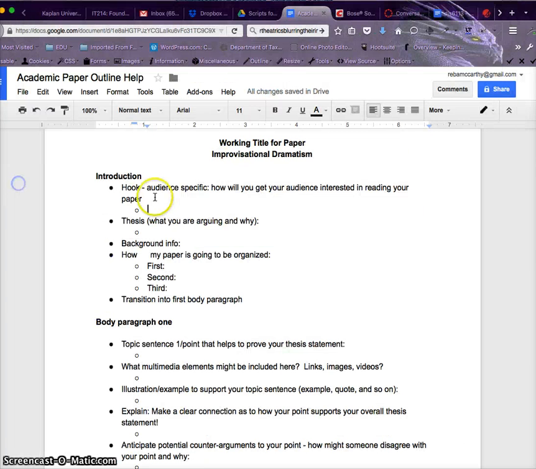Now, if you are writing for a different audience, say for example your Facebook friends, you're going to change the way you have your hook. You're going to maybe put a crazy video on Facebook and you're going to say, hey, check out these really weird people protesting downtown. I think they've got something going for them, or something like that, right? It's going to be less formal, and it's probably going to be a little bit more sensational.